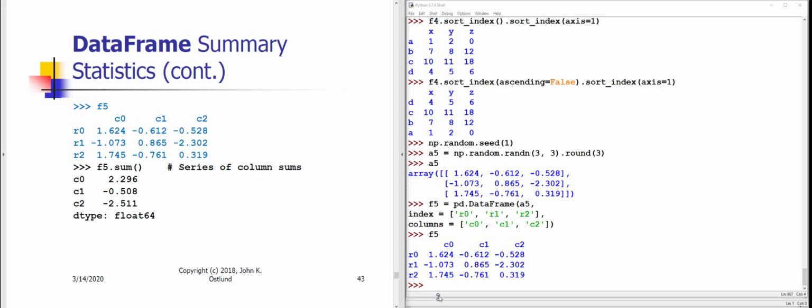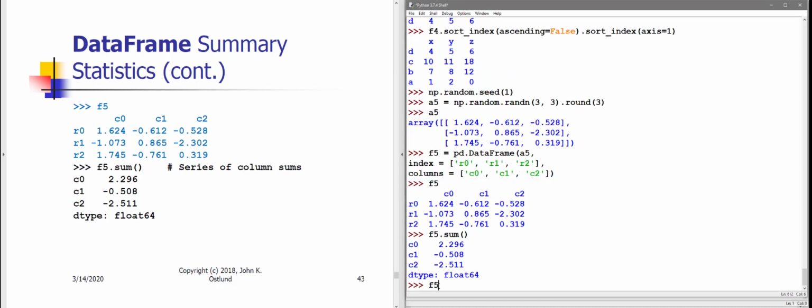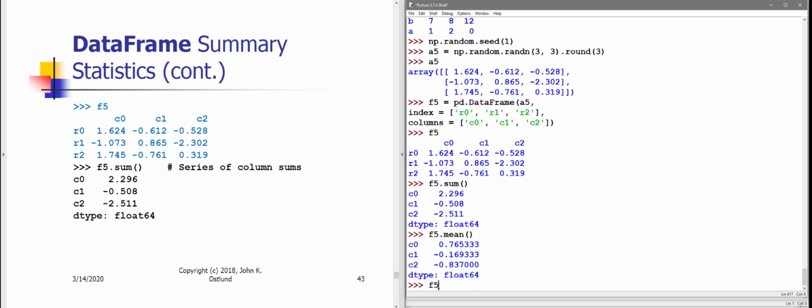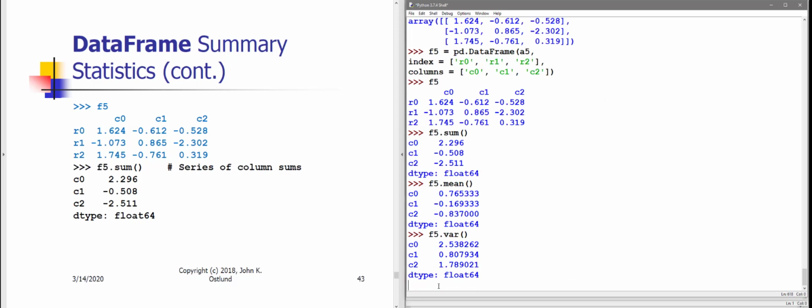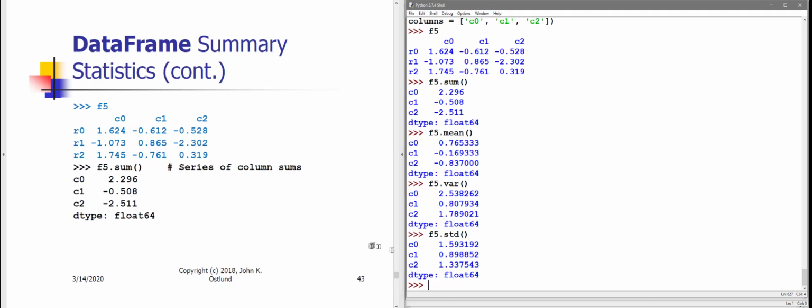And so I can use vectorized summary statistics to get the sums of each of the columns, the means of each of the columns, the variance of each of the columns, and the standard deviation of each of the columns.